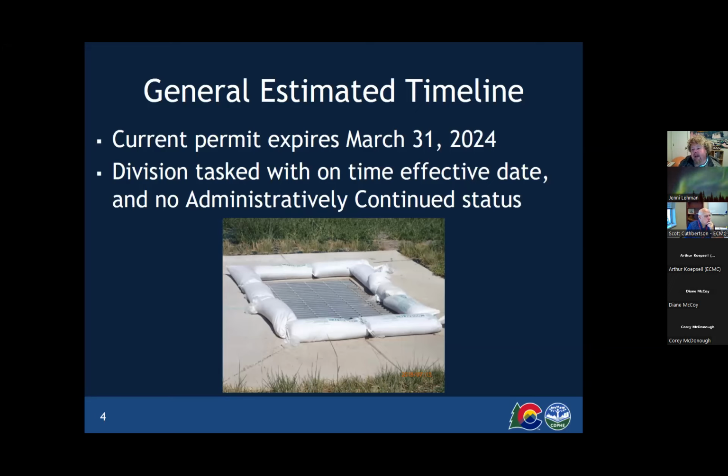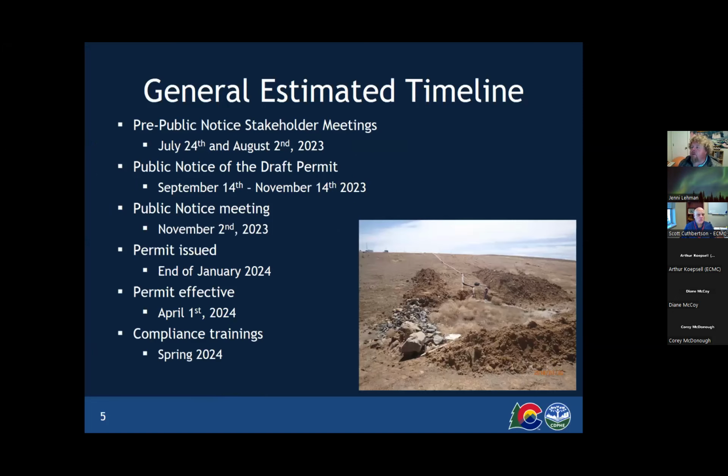So when we renew the general permit, we also have to renew all of the certifications that come underneath. That's why I want to talk about that today as well. So where are we in our general timeline? First, we had some pre-public notice stakeholder meetings at the end of July and beginning of August. Thanks to folks who were able to join us.